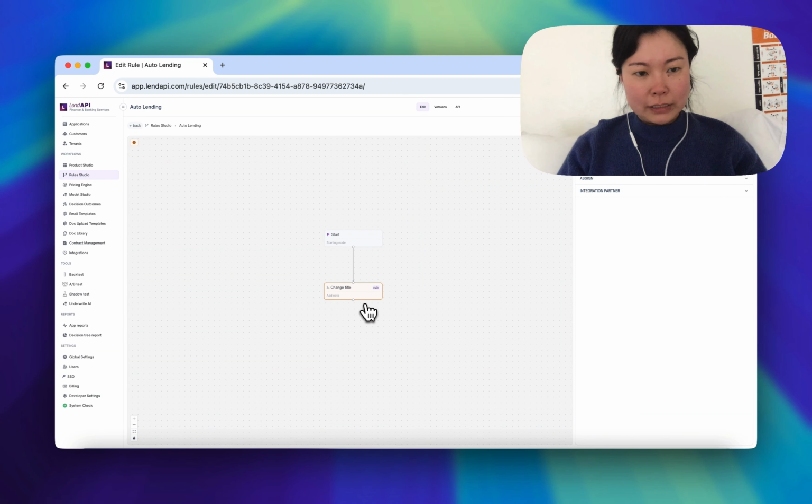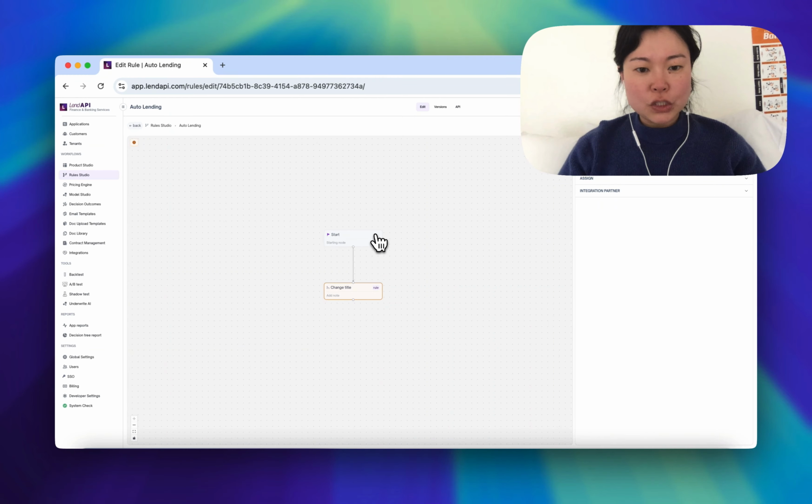To get started, you'll notice that in our Rule Studio, we've simplified a lot of the functionalities to actually add nodes, and everything is now done in this canvas feature.